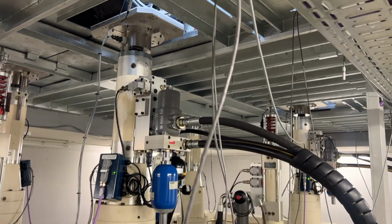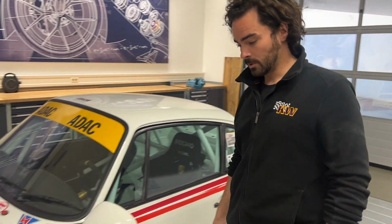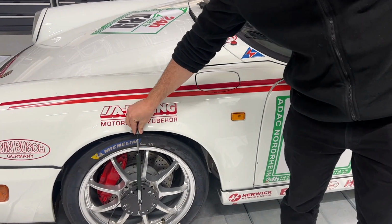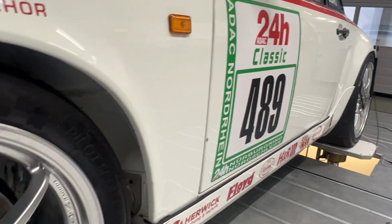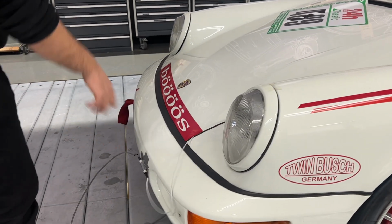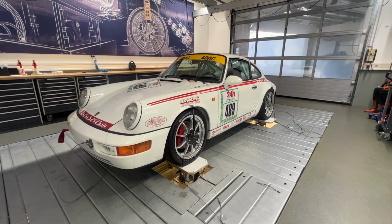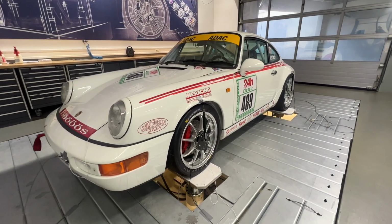Then we have the sensors, which are the load cells and everything. They record at 1024 Hertz. For each car we have different sensors. We have 4 acceleration sensors, one on each wheel, which are down here. Then, to measure the distance, we have potentiometers on the front left and the rear left. And in the front, which is now hidden underneath, we have 2 acceleration sensors in the front and in the rear. So with all of these sensors, plus the movement of the pistons and the force from the load cells, we measure everything. So we get body acceleration, wheel acceleration, body travel, damping ratios.